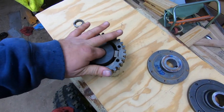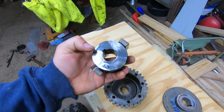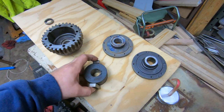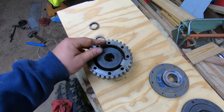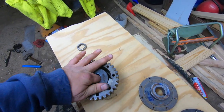Basically this was one of those 3 jaw couplers, with the rubber thing in the middle. But this is basically my rendition of a dock locker almost. Sprocket's Garage on YouTube has come up with the dock locker.